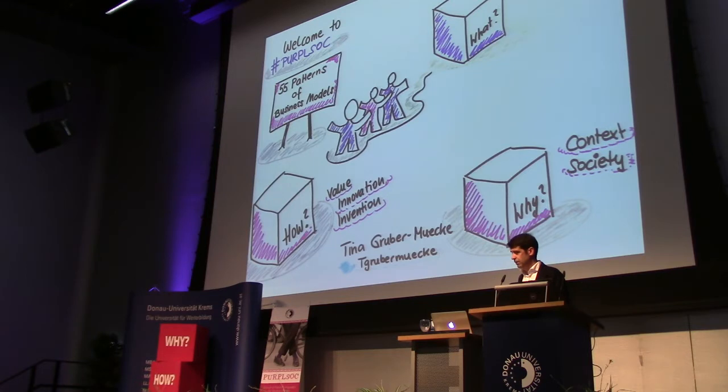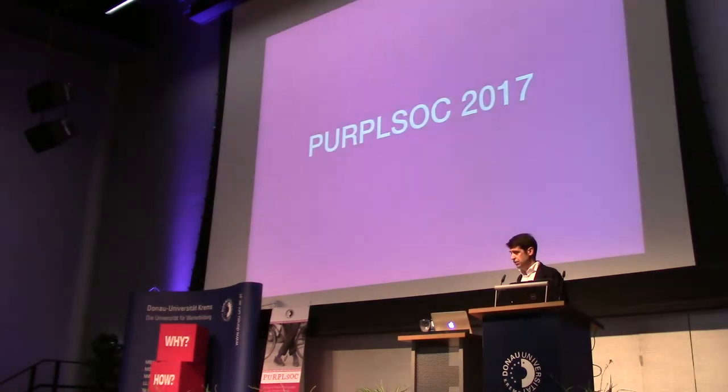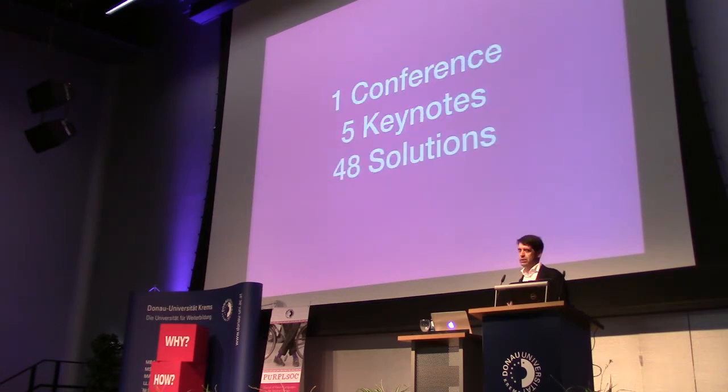And that's what we're doing here at PURPLSOC 2017. We're looking for problems and solutions. And these problems and these solutions are not just simple solutions, but they want to enable a world with a new quality. They want to enable a society where people can identify with and understand this new world which is being developed. And that's what makes this PURPLSOC conference so special.